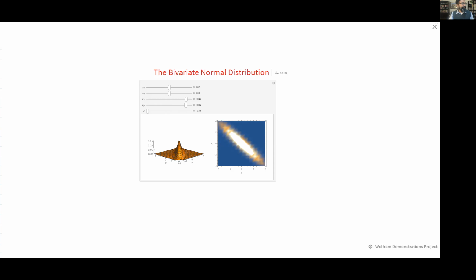Ghazi, go ahead. Isn't rho a function of all of the four quantities above? So how are you changing them independently and there is no effect on rho? You're talking about rho, I think, not P. Rho is the correlation coefficient, which is independent of sigma x and sigma y. Ghazi, just hold on, go ahead and unmute yourself.